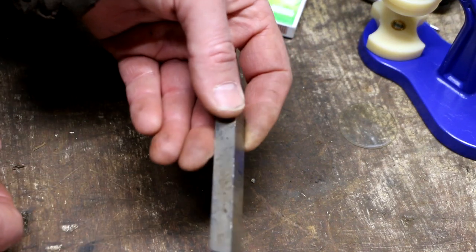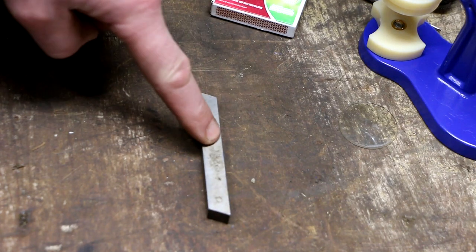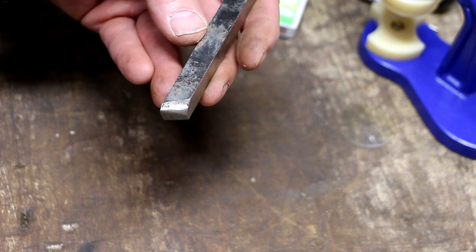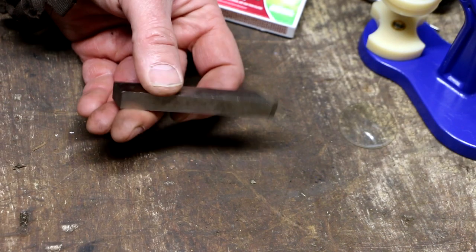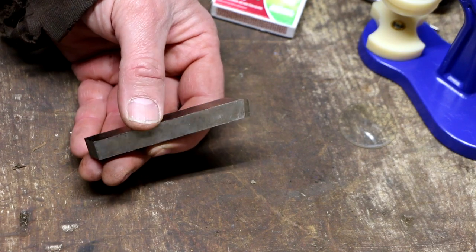So I'm going to cut an inch out of this and make a key. But this is tool steel, so this is not something I can just cut. I'm going to have to grind this. Matter of fact, this might even be better than regular old tool steel. It doesn't say cobalt or anything on it. It just says Osborne SOBV of Sheffield, England. So that's definitely good quality steel. Maybe this is too hard for doing the job of a key, but it's what I've got.